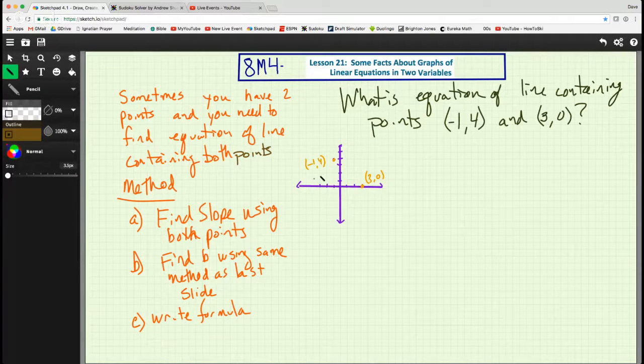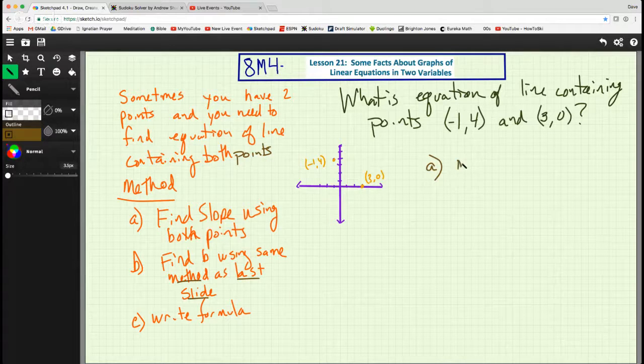So our strategy is to find the slope, because given 2 points, you can always find the slope by determining the rise, which in this case is negative, over the run. And then once we have a slope, we have a slope and a point. So we can go back and use our method from the last slide. Remember on the last slide, you have a point and a slope. And here we have 2 points and a slope. So we can certainly write the formula. So let's do that now. So let's find our slope. This is part A. And we've done this before. We've done this many times in the last couple lessons.